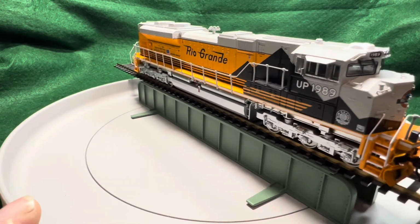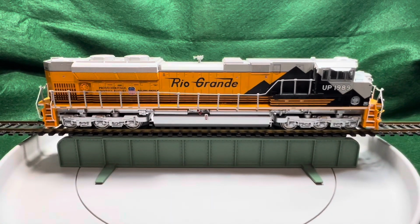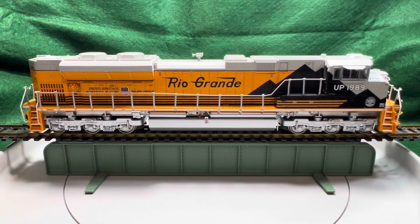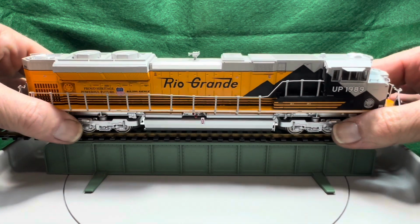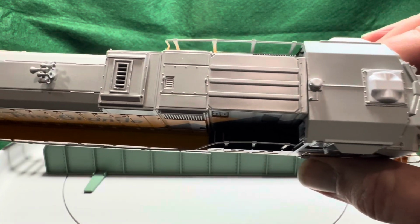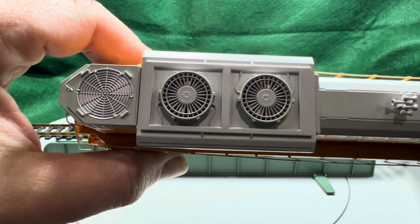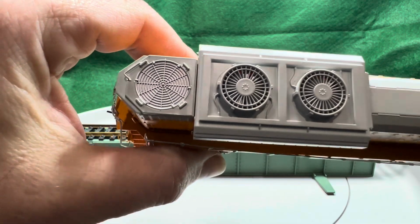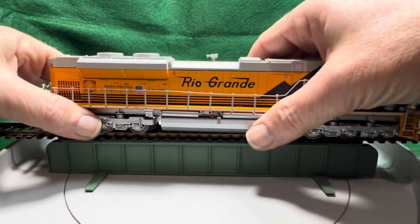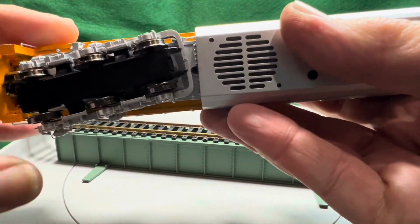All right. Pretty nice. I wouldn't say it's the most detailed SD70 out there, but this thing, I bet it's going to be one heck of a puller because this thing is hefty. So let's just real quick look at the top. There's the antenna dome. There's fan detail from what I can tell inside there. And then on the bottom, this thing is hard to handle. I mean, it's that hefty. You got your speaker.